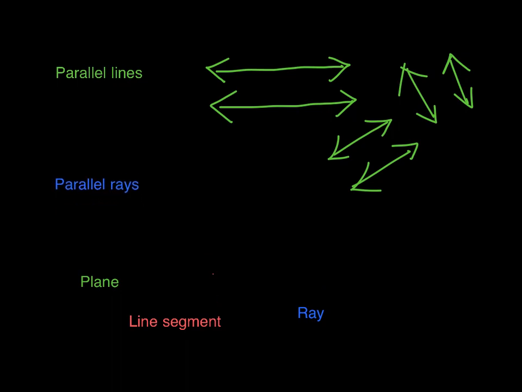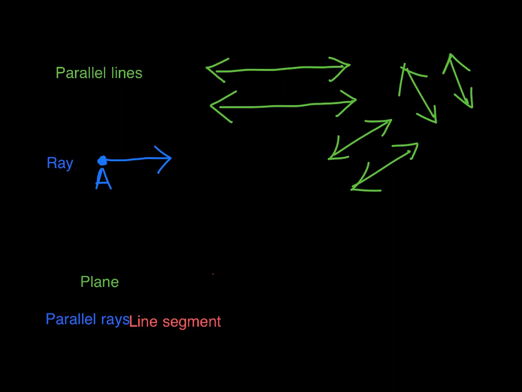When we talk about parallel rays, we haven't really talked about a ray yet, so I'm going to move that up here. A ray is similar to a line, but it has an endpoint, and then it travels in one direction only forever and ever and ever. So we could have a ray going to the right, to the left, up or down, diagonally. It can go all different directions, but remember it has an endpoint. And usually those have labels as well. So we could have ray A.